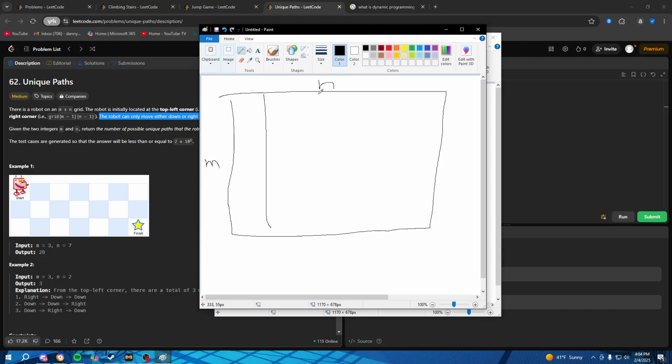So for the first case, we get 7. Yeah, it's a lot. But then we would calculate n on the top and m on the bottom. Then we have this target and this target. And in order to calculate each box, we just add this one and this one to get here. Then we add this one and this one to get here. And we just keep going. We just keep adding from the top boxes.